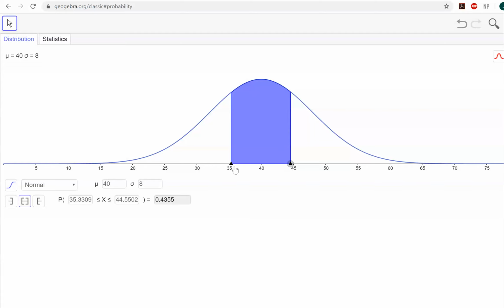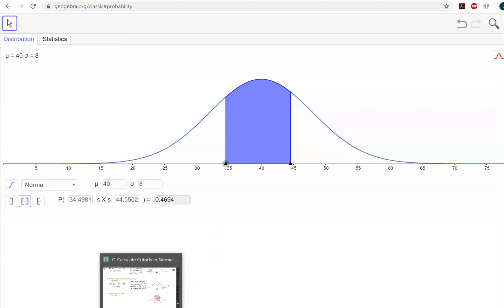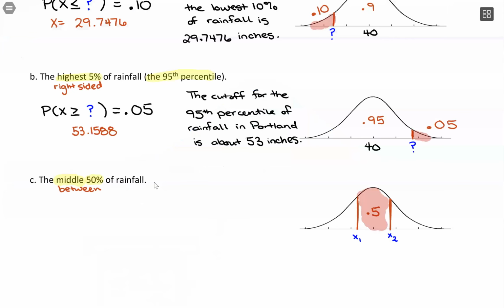So the idea is that you can have this middle 50% occur basically anywhere with a lower bound and upper bound. And our 50% is occurring in a very specific way, but we can't tell GeoGebra to make it centered, make it symmetric. So we need to get a little creative with how we're going to find this answer. And what we're going to use is the other areas, using the tails.